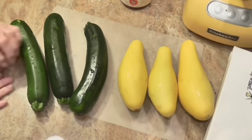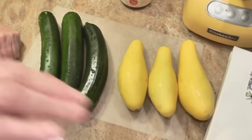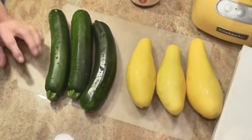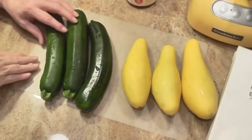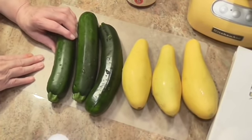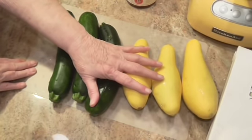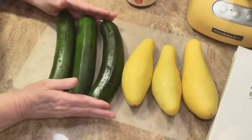Over the holidays, I was invited to a friend's house, and she had this squash. I don't even want to call it a casserole. I don't know what to call it, just a squash dish that was so delicious. I have to share it with you. Now I'm making a big batch because squash is one of my favorite vegetables, and I'm going to enjoy this.